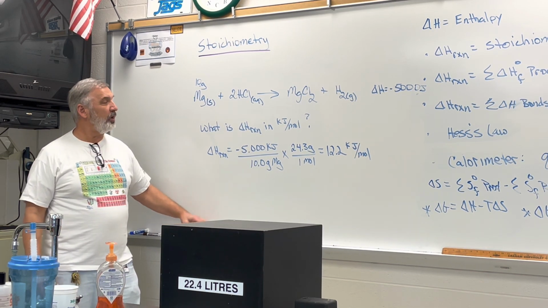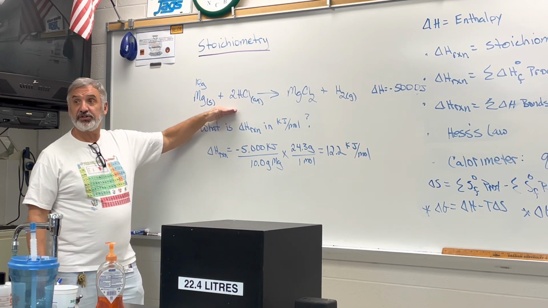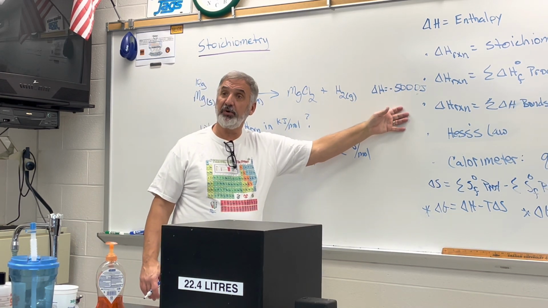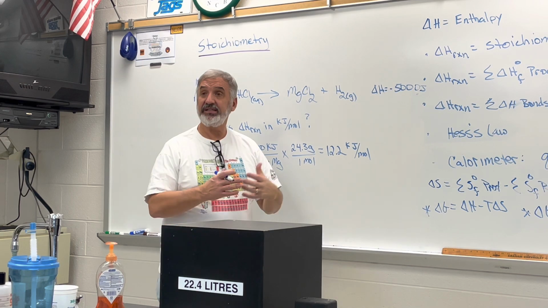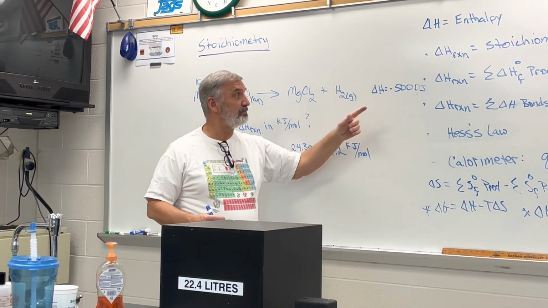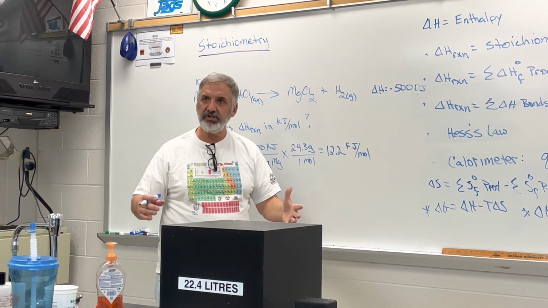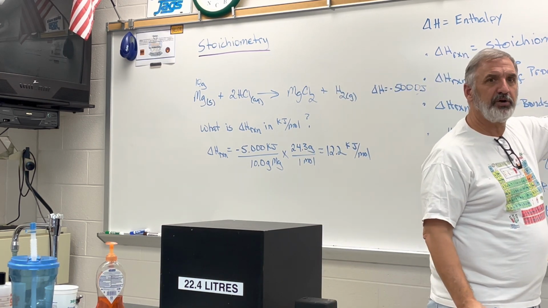Okay, the whole point is that we need to be able to do the stoichiometry. We could go the other way. If the delta H is kilojoules per mole, how much energy is going to be released when 10 grams burns? So we change grams to moles and then multiply it by the kilojoules per mole. Make your units work. Follow the units. The units are your friend. Delta H of a reaction is kilojoules per mole reaction.